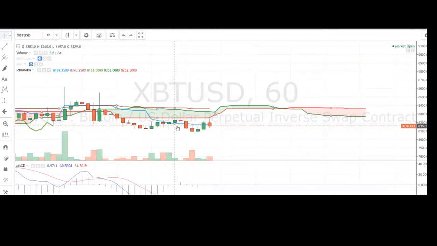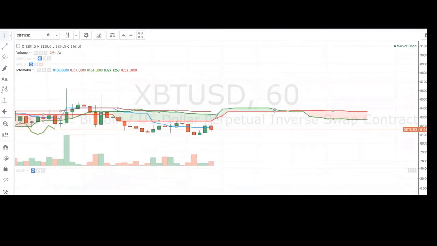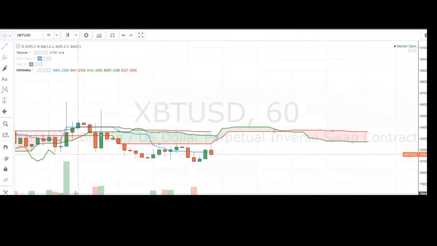So there are several other indicators we use, the EMA, the exponential moving average, the moving average, and the MACD and the rest, okay? Right now I'm not talking about MACD, I'm talking about the Ichimoku cloud. And what you can see here is the volume, which shows the coin's trade volume in the market at the moment, okay?